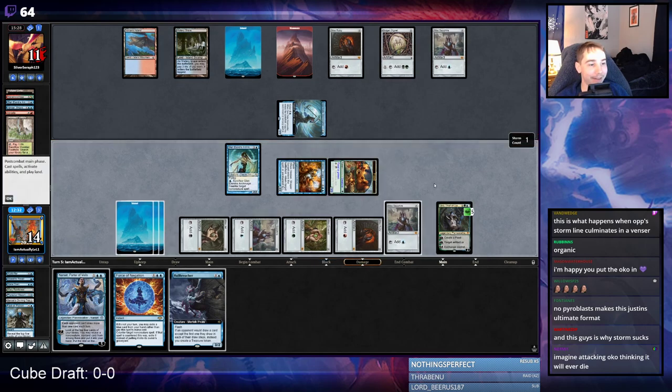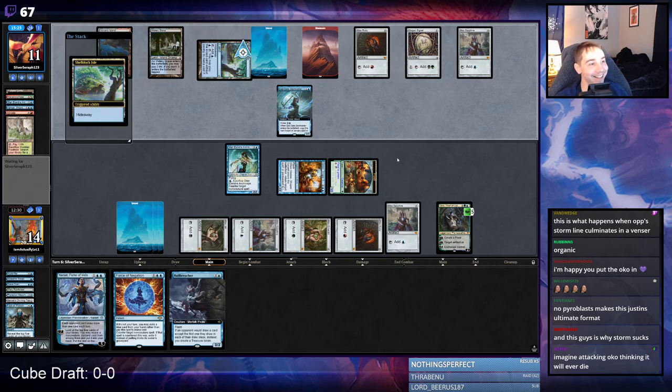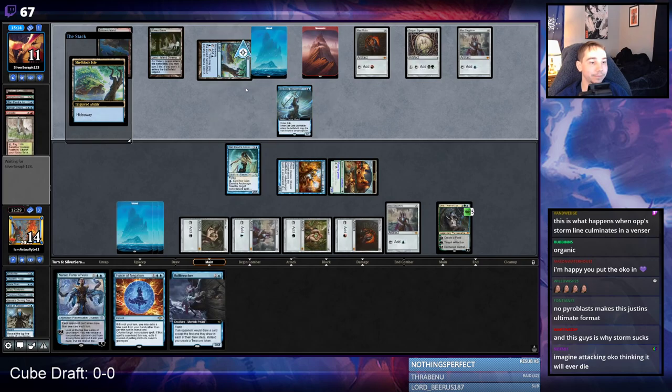Just keeps getting better. I want to hold this so they can cast a spell and try to draw cards. I need that in my life. This could beat us. They could have like an Emrakul or something, right? I don't know. Theoretically.